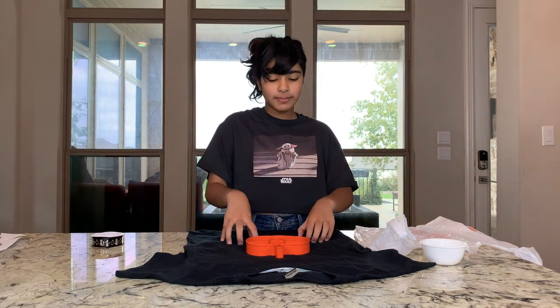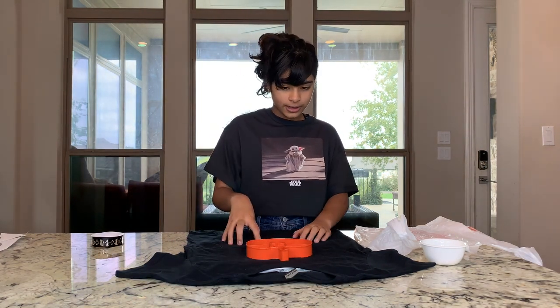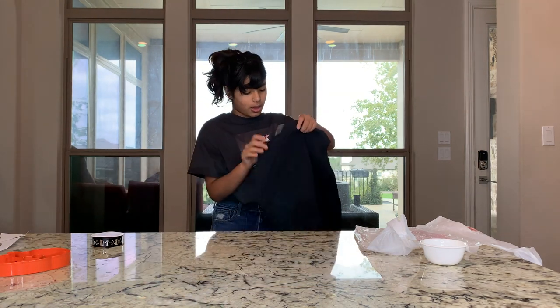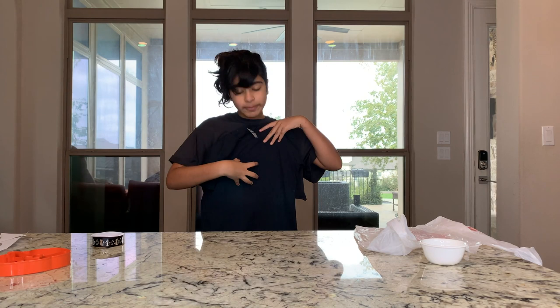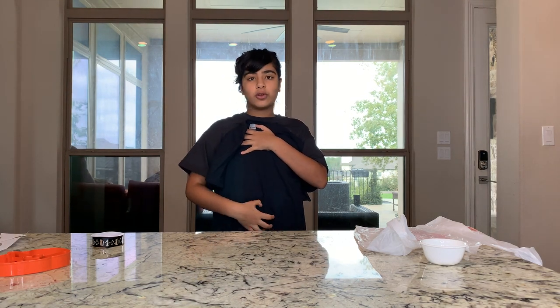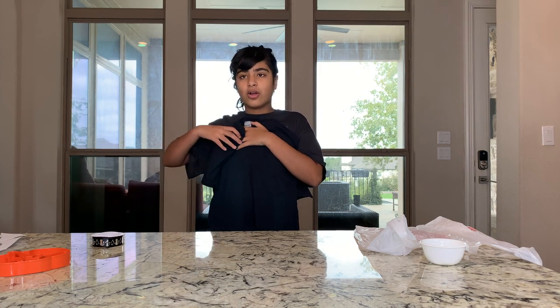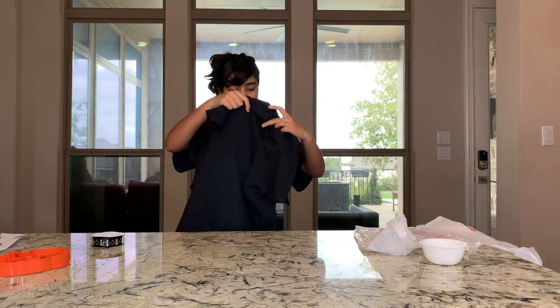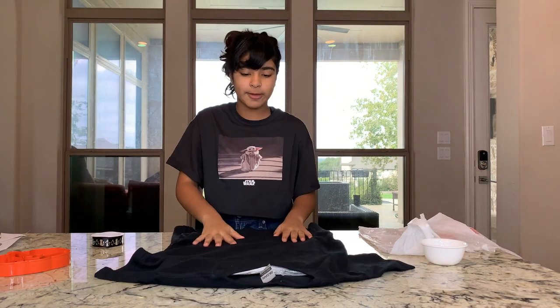And right underneath the pumpkin, right here, I can hold up the t-shirt for y'all. The pumpkin's gonna go around here, and right underneath is gonna be the word spooky or spoopy. We haven't really decided on exactly which word, so we're gonna write that with bleach too, because we don't want to use fabric pen, so it still really pops out.